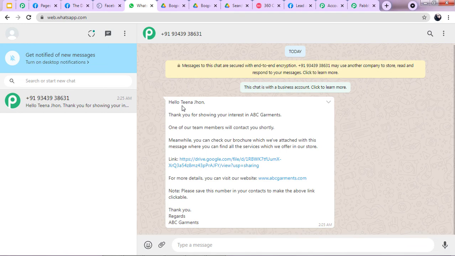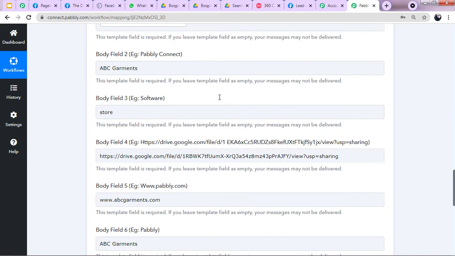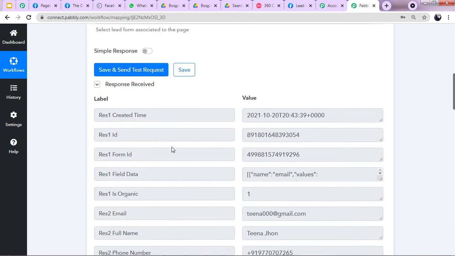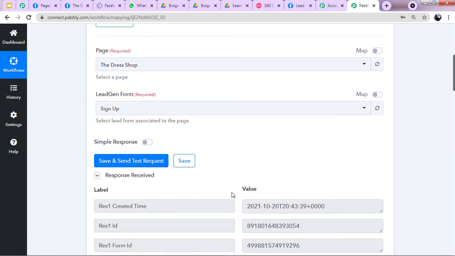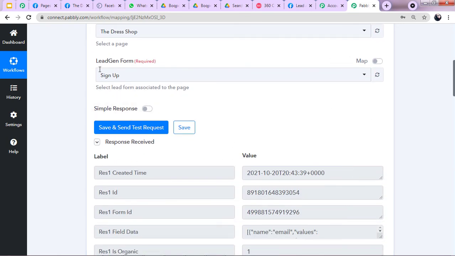So this means we have just successfully created our amazing workflow. Now let me tell you one more important thing here, that the trigger which we used here, new lead, is polling based. So it basically takes the time of 2 to 15 minutes for it to capture and send the data, which means once the form is filled and submitted, the message may take 2 minutes to 15 minutes to be sent. So it is polling based, so that is why it is going to take some time. So you do not need to worry there.